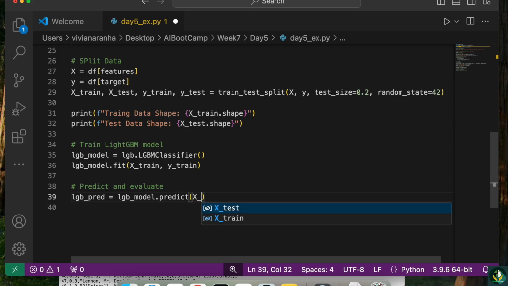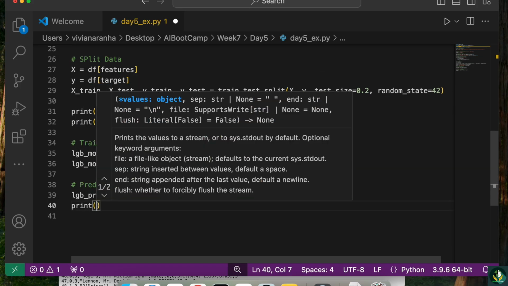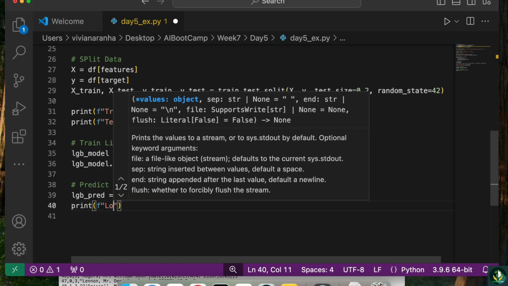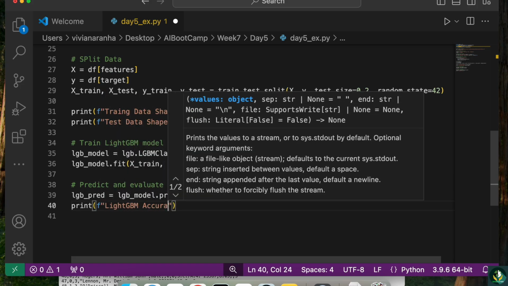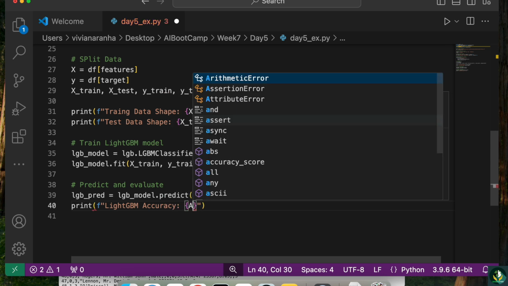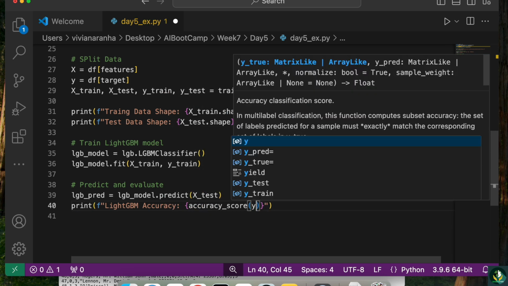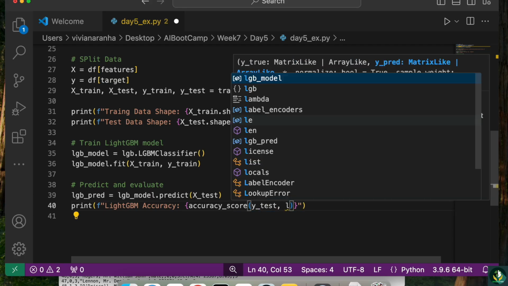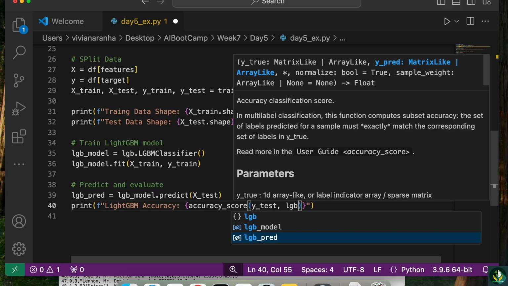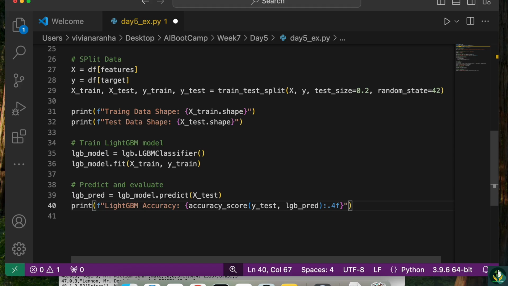I am going to say X_test, and now go ahead and print an f-string: LightGBM accuracy is accuracy_score(y_test, lgb_pred), and I'll say let's use .4f because .2f is not always perfect.